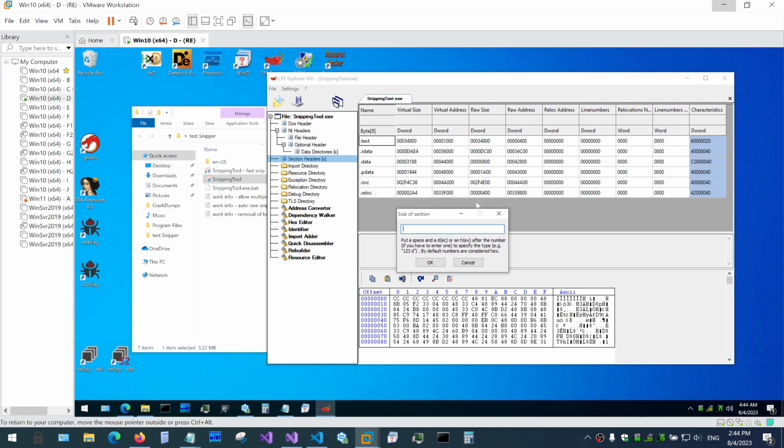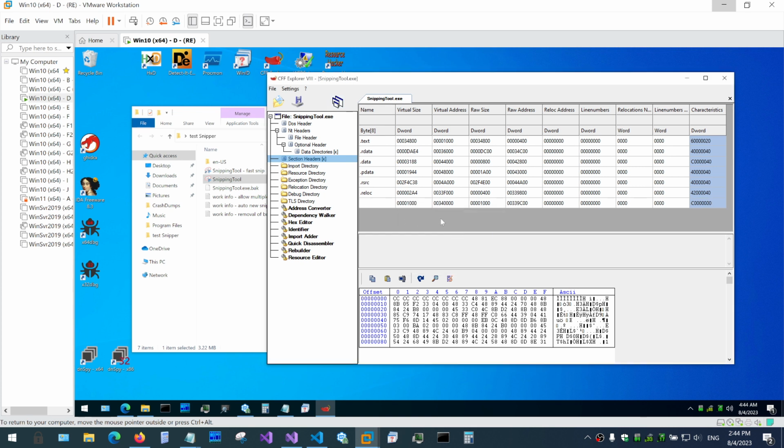And like I said, the size of each section has to be a multiple of page size. So in this case, I will use one page, which is 1000 hex. Again, it's clearly overkill for me, but in this case, I'm not constrained by memory. So let me name it. Well, let's say .text2, and probably not very wisely, someone named text the section that contains code. So in the same fashion, I would also call it text in my case. And the only thing that we have to adjust are the flags or characteristics.